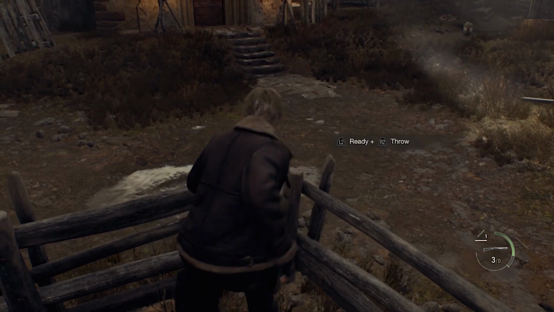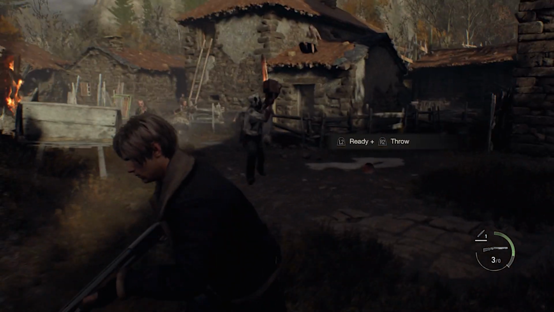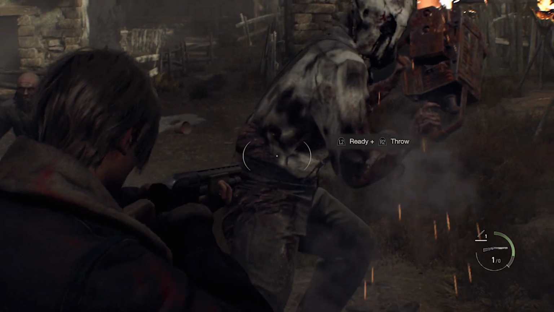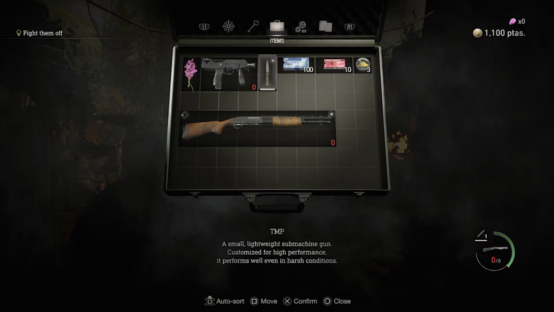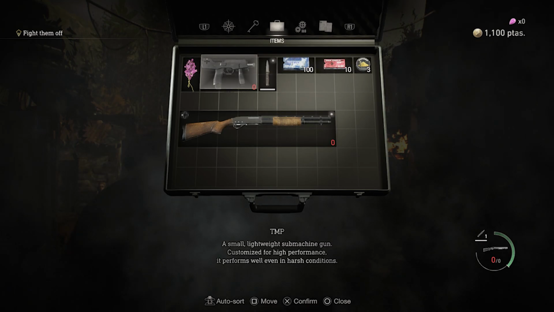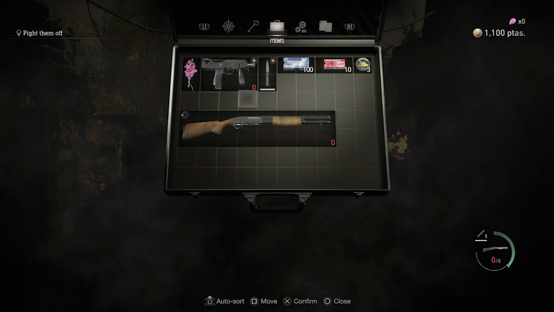This is so crazy. Why aren't I going? Oh, am I dead already? All right, Leon. Get your health spray out, boy. Oh, what do I want to do? Am I out of shotgun ammo already? I got 100 of this left. I might equip that. I'm gonna try to just run.